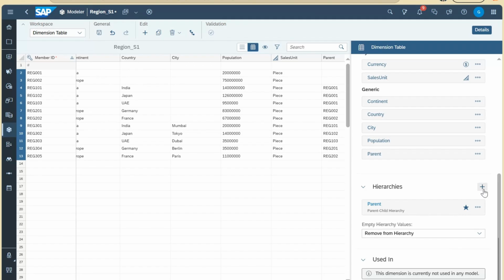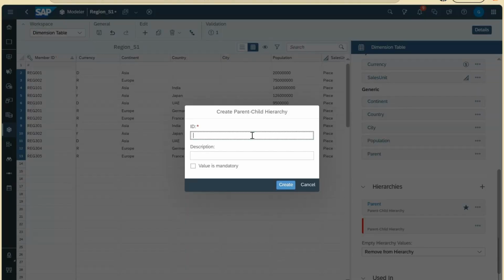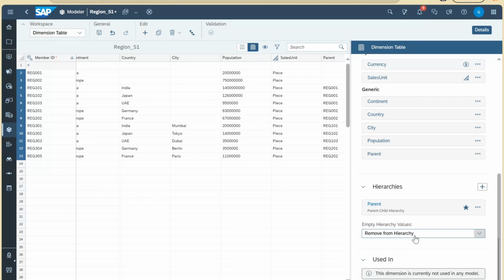But you need to note that you can't create both level based and parent child hierarchies together. Once you create a parent child hierarchy, you can create multiple parent child hierarchies. Similarly, once you create a level based hierarchy, you can create multiple level based hierarchies. I will cancel this because I'm not going to create multiple hierarchies.